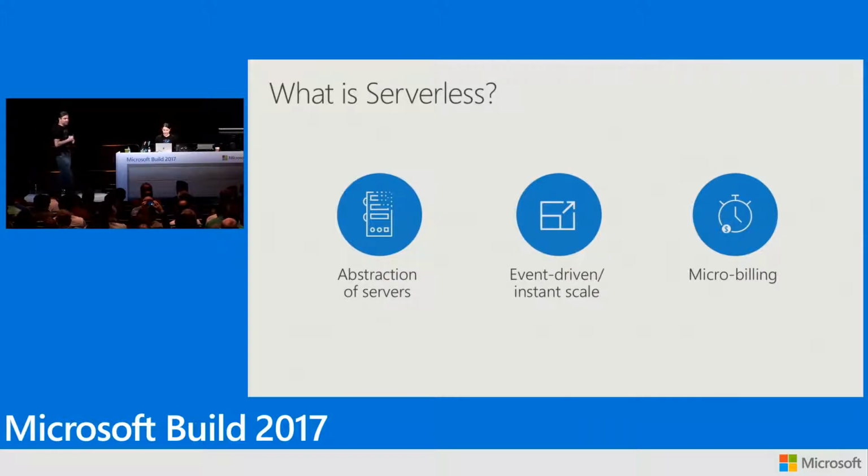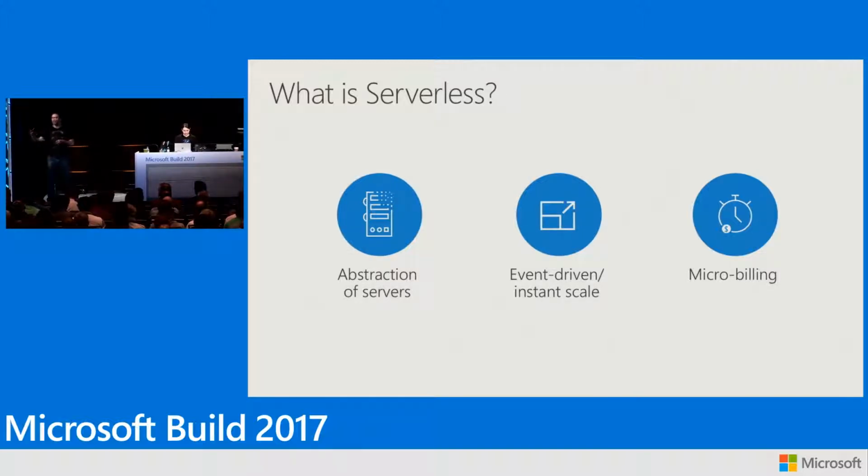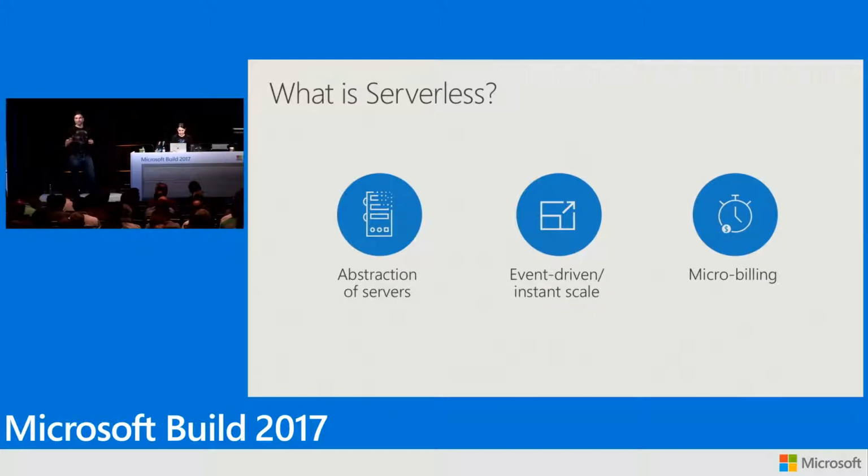Another fundamental concept of serverless is that it's event-driven. What does it mean? It means if there are no events, if nothing triggers your function, nothing invokes your function, it doesn't run. And if there are some events, your function runs for all of those events, and when there are a lot of events, the system will scale everything for you, and will just run as much scale as needed and absorb and run all the invocations for you.